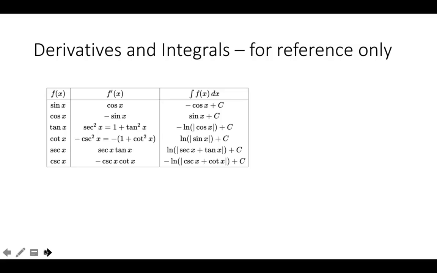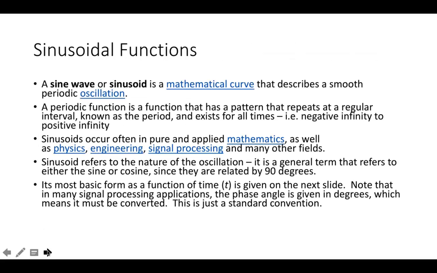Now this is once again just a table for your reference. I realize a lot of you have not had calculus, or you're in calculus now and maybe you never had it in high school. If that's the case, don't worry about that. This is just, once again, one of those tables that might be useful to you if you have had calculus. I know that I constantly have to think about, I have to literally visualize the slope of the function to remember whether the derivative is positive or negative. So that is not an automatically memorized thing to me. So if it's not to you, this might be a useful table also to print out that has all of the derivatives and integrals for the 6 major trigonometric functions.